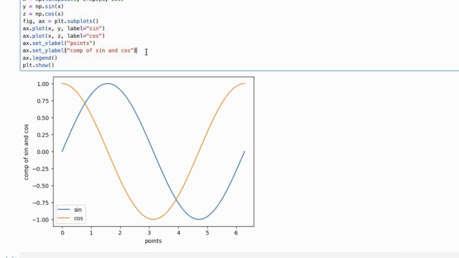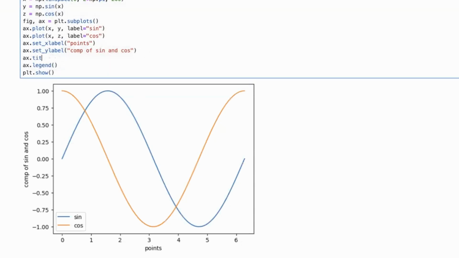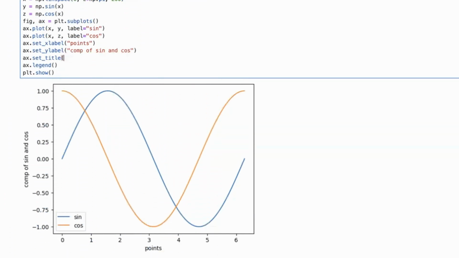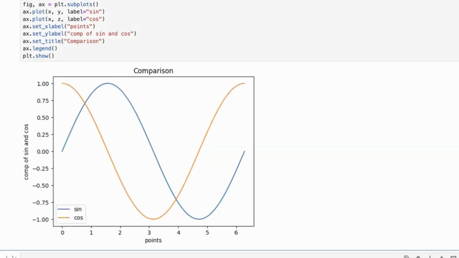This is very important. Another very important one is set title. You can set a title. Just remember this will make your life very, very easy, whether you're in college or trying to submit an assignment to any startup company when you're applying. You can always submit a notebook like this, or have graphs showing the way you have analyzed the data. This will solidify your application and make you a very strong candidate. So let's just say this is a comparison graph. This will give your title.